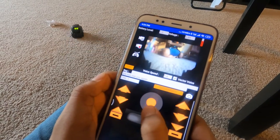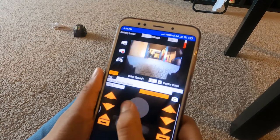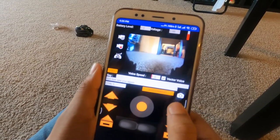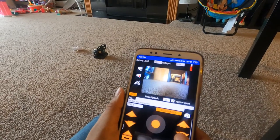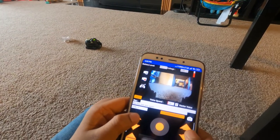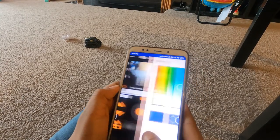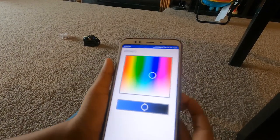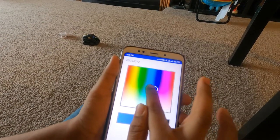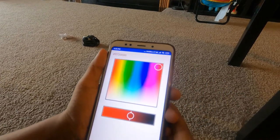I pressed backward, and you can see Vector going that side. And you can make Vector's hand go upward with this button. And this is the head button. You can make his head go up and down. And you can change his eye color by pressing this eye button. And see, I changed the eye color into red.